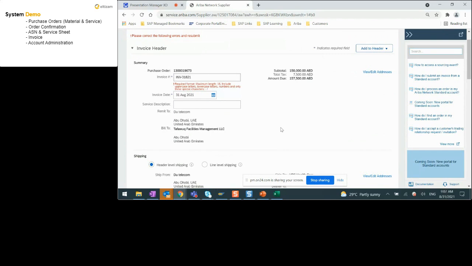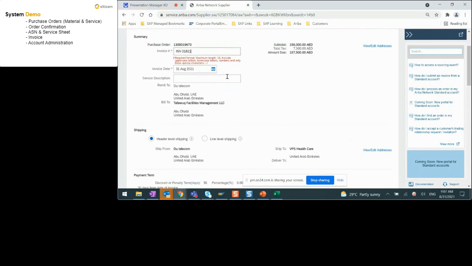Whenever you're trying to enter the invoice, it is always good to enter a meaningful number. Typically you might be using some other system to generate an invoice. So it's better to have that same invoice number entered here, so that it can be referenced back to your system and also in our system. If in case of any issue while you're processing the invoice, like it got rejected, or you're not getting the proper status from the system, then these numbers can be referred to.